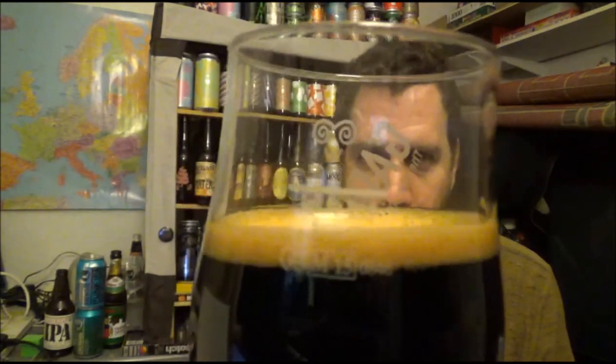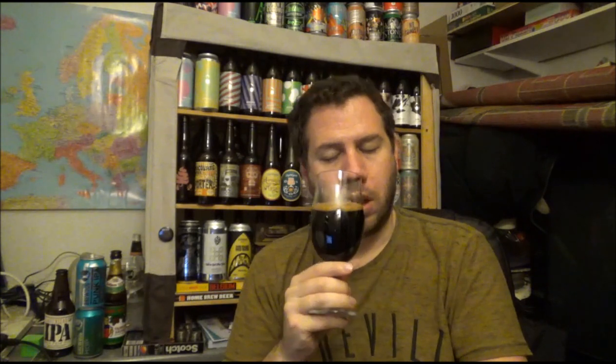And I'm swilling this beer around, and just by looking at the side of the glass, it's giving that slow kind of crawling down impression that you know that it's a big beer. Wow, blueberries are big, and it actually smells like a cheesecake, unbelievably. That kind of pastry part underneath, in abundance.